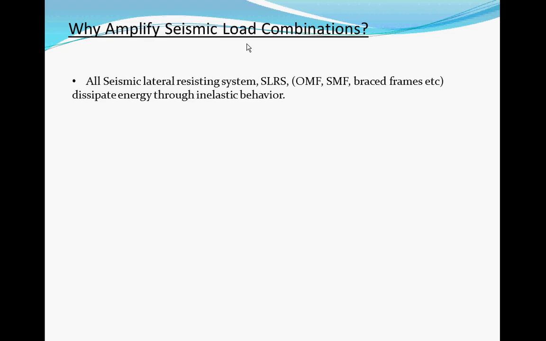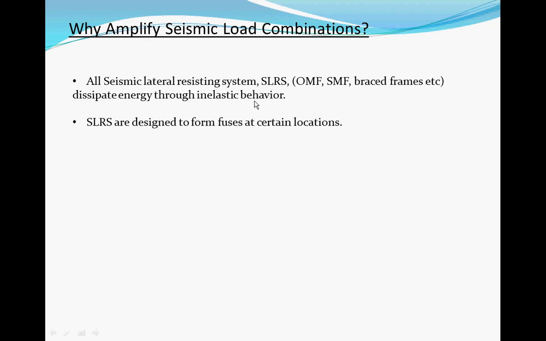So why amplify seismic load? Okay, as all seismic load resisting systems demonstrate inelastic behavior, they are designed to form a fuse at certain locations. To account for this behavior, the overstrength factor is used. We designed it to be elastic, but knowing that the system is actually inelastic, how do you tie the two together? The design load and ultimate load, that difference or that ratio, is your omega overstrength factor.